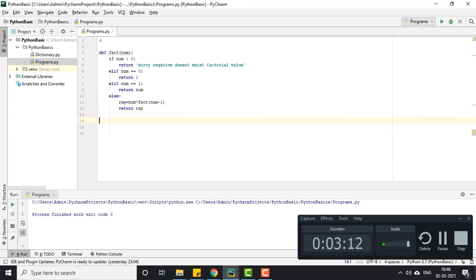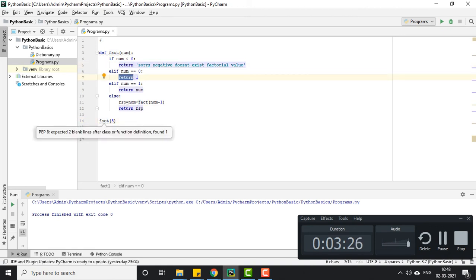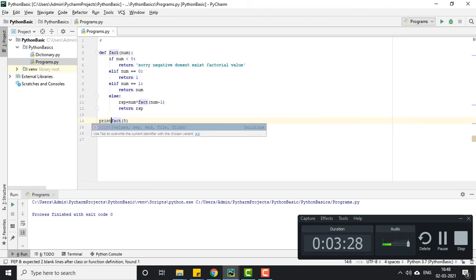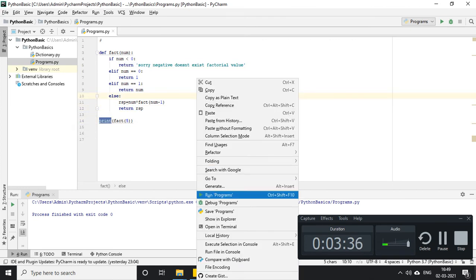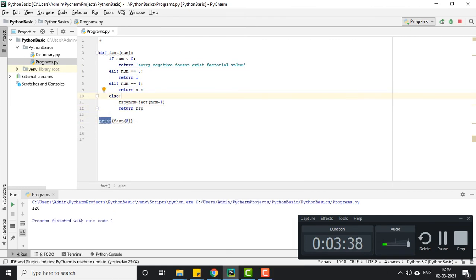So we return from the function, and now we have to call the function and pass the value whose factorial we need to find. Here we are just returning it, not printing the value, so we have to write a print statement to catch the returned value and print it. Let's print it and see the value. Here you can see it is 120.